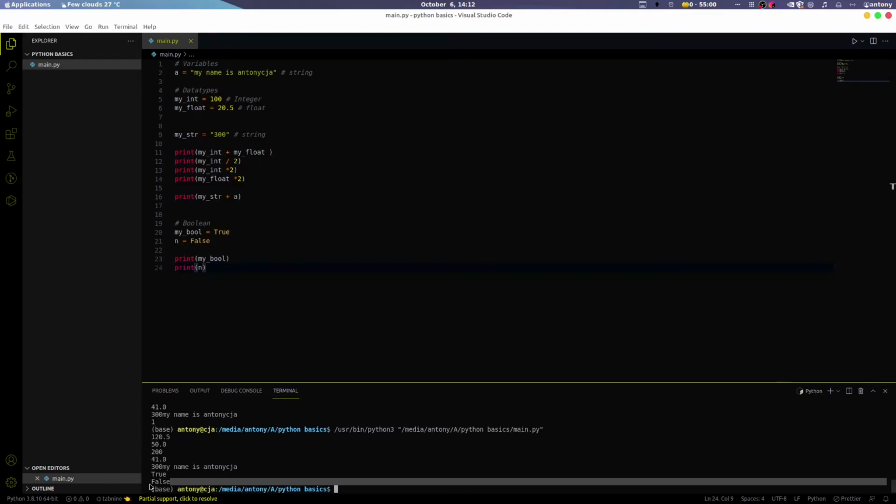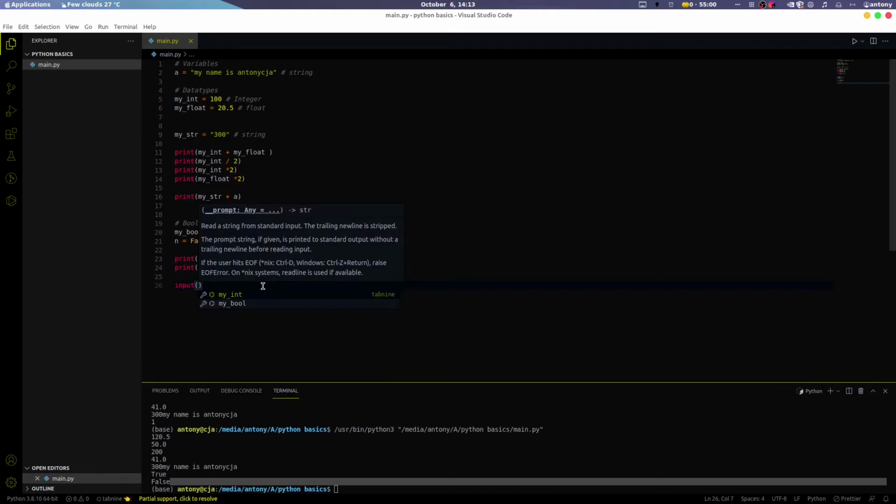Now, how can we use data types? Well, I'm going to introduce to you guys something we call the input command or method. The input method is one of the basic things that a lot of people don't learn in the beginning, but this is one of the things that I want you guys to learn right now. Okay, so what is the input command? We're going to use all the things that we have used in this video in order to go over everything. So the input command is something like input. So we type in input and then we open brackets. Now once we open brackets, we can put any string that you want here.